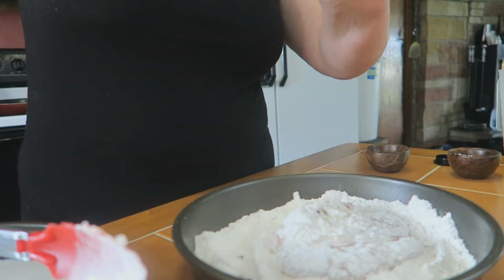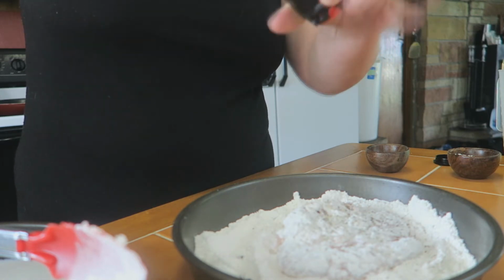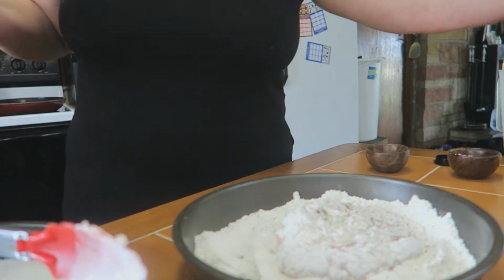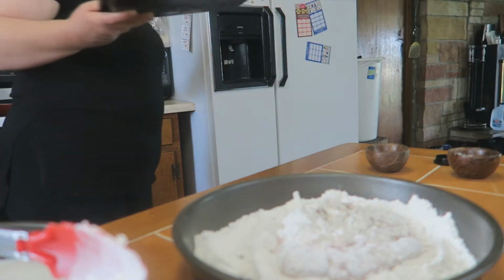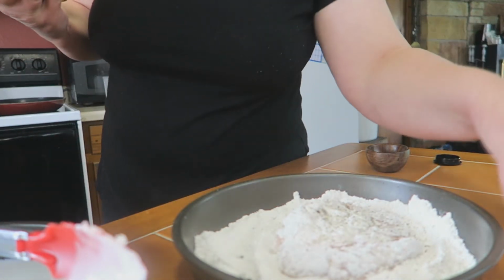You can serve this with mashed potatoes, because you're going to have the gravy, and maybe some corn. Get some fresh corn from your local farmer's market, because it's so good this time of year. Absolutely amazing, especially the corn on the cob. And the green beans, you can make some nice green beans and potatoes to go with it. Your family would love you for that.